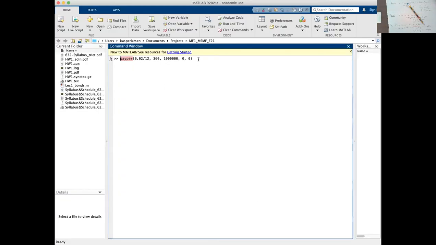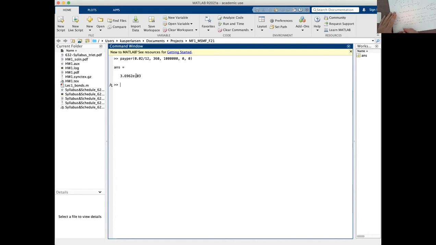So this is the setting we have here. So PAYPER, and then the 2%, you divide 2% by 12 to get the monthly rate. That's the convention. You just divide by the number, and then it's 360, and then it's 1 million here, and you hit enter, and it comes out with a number. All right, so that's my A. It says you should move the punctuation sign 3 slots to the right, right? So it's 3,696. Okay, so that was our number.